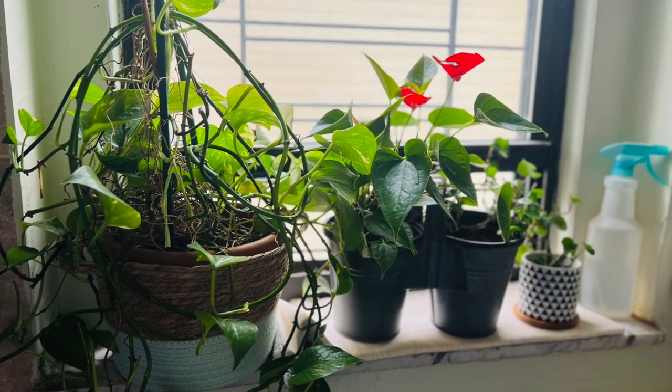Next up, once you've done a lot of these upgrades, invest in greenery — add plants and flowers. It makes your space look so much more inviting, beautiful, fresh, and alive. I have a serious green thumb and I have plants all over my house. Having them naturally makes me happy. Plants are a beautiful accent piece for your kitchen, and you can even grow herbs like basil that you can include in your cooking and salads.